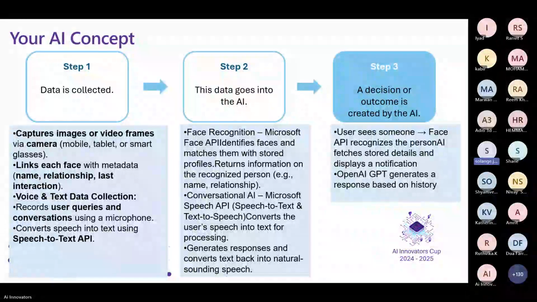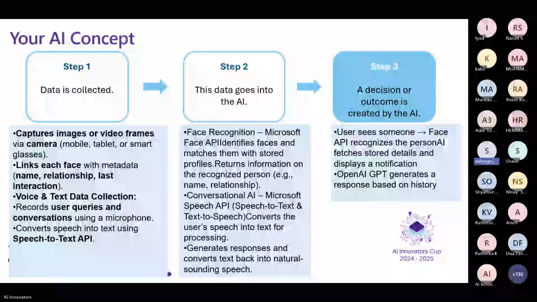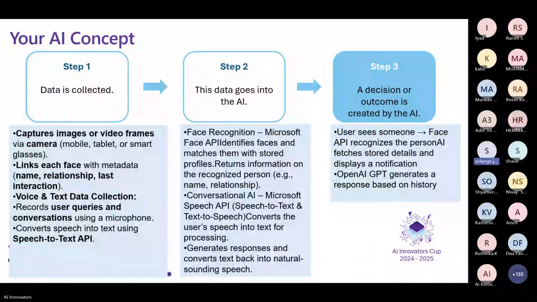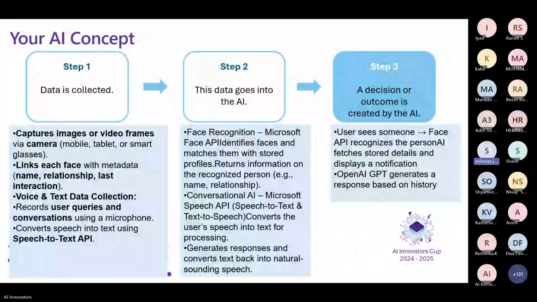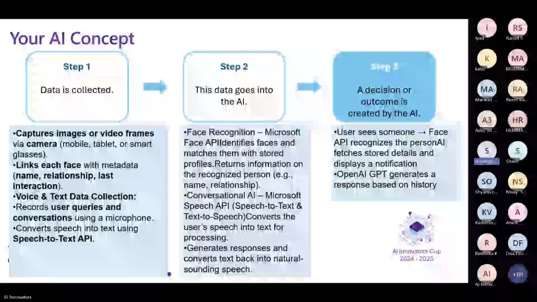Got it? So data is collected, data goes into the right API from Microsoft, and finally I need to take the decision. So how am I creating the decision? Users see someone, which is through the face API, it will be recognized and I will be notified as a user by the name of this person.